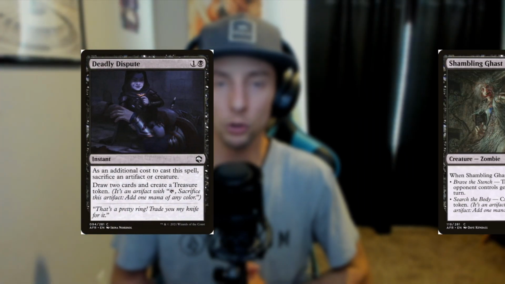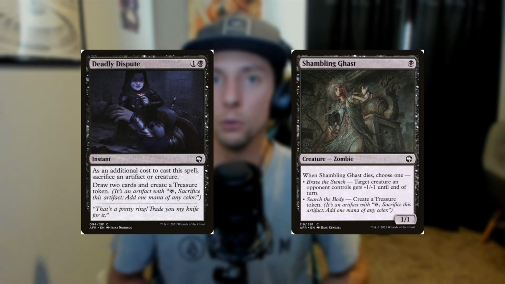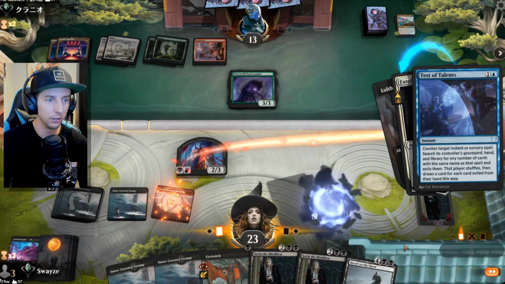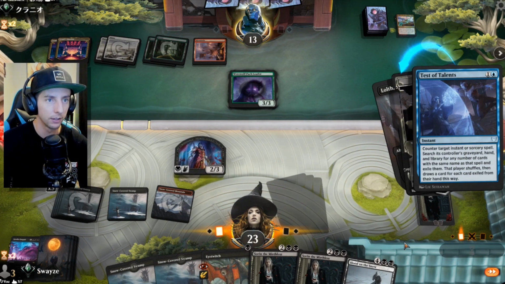Now let me explain exactly how we're going to be playing these things today. So we have things like Shambling Ghast and Deadly Dispute, which are going to produce us a lot of treasures. Now those treasures can be utilized to kind of ambush our opponents with things that they don't expect. Things like Test of Talents, for instance. We can go ahead and Test of Talents the mirror matchup with an Invoke Despair, taking those out of our opponent's deck, completely shutting down their game plan, which is pretty exciting, especially if we're up against maybe control decks as well. Test of Talents is a powerful tool that you can definitely shock your opponent with out of nowhere.